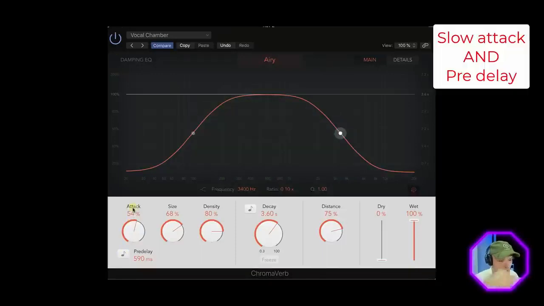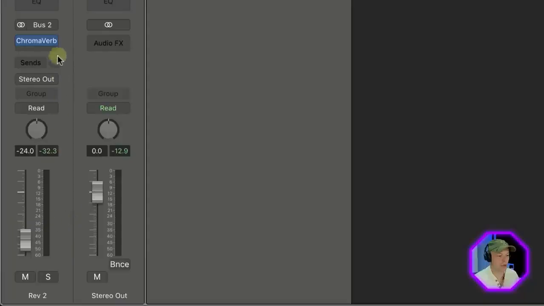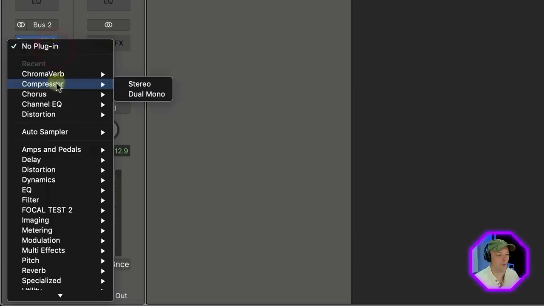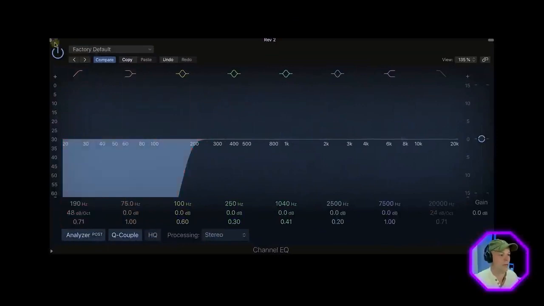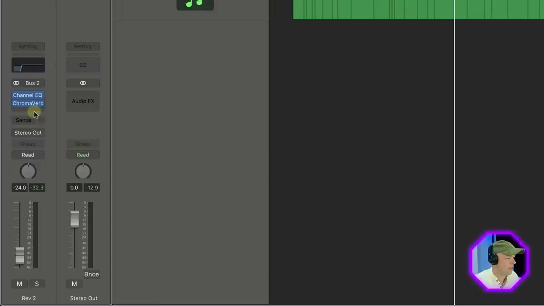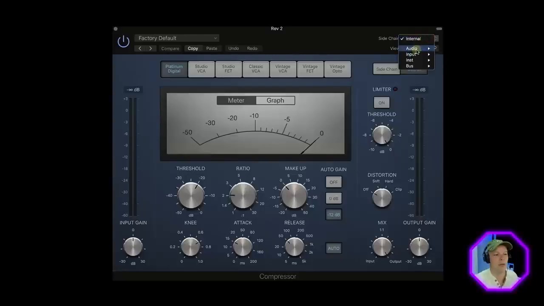Because of the attack, you're getting that sweep coming in now. You're getting the size, so it's big, and you're hearing most of the reverb from distance, and it's quite long. So you're getting that sweepy back in there now. I will add compression onto the channel, but again, I will move the slots down and put an EQ just in front of that, the same as I did before. A nice cut, take anything under 200 off, probably more like 130, 140. And then again, do the compressor and again have that going from the guide vocal. Let's see what the level is on that.